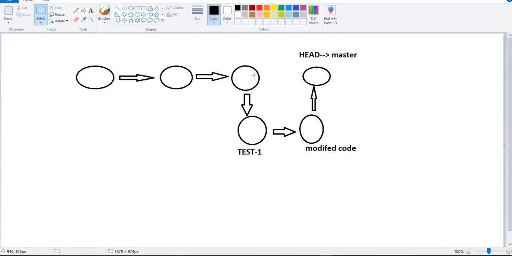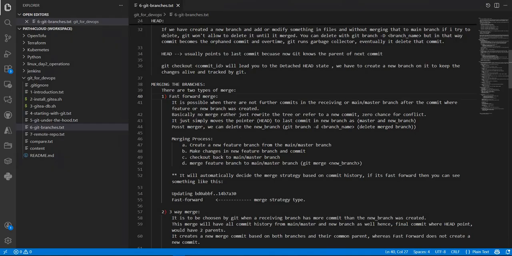Here, this is the receiving branch or the merge branch because we are going to merge our data in this, right? After this commit, nothing happened by the moment we are trying to merge, right? Basically, no merge, rather just rewrite the tree or refer to a new commit. Zero chances for conflict.